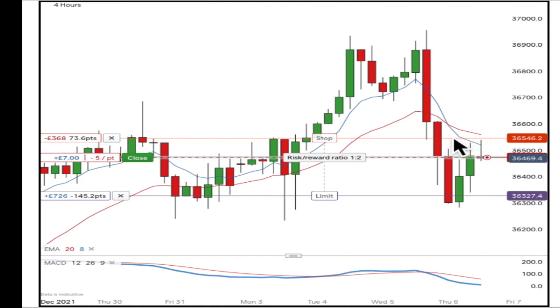Okay, so the market went up here, you see, rejected from the river of value, and it's done the same again. It was a slightly higher high, and because of that, I didn't enter the market just below the 8 EMA. I waited for the market to go down below it and start going down. And what I mean by going down is it changed from a green candlestick to a red candlestick, and there's a tiny bit of red in there, so the market went just below its open, and normally that's a good entry anyway for me.